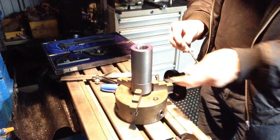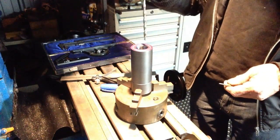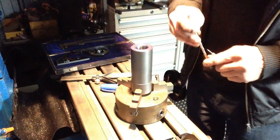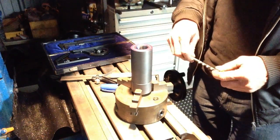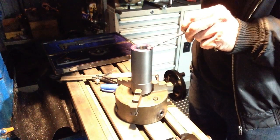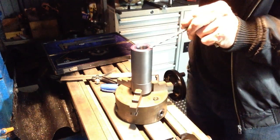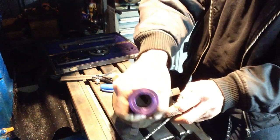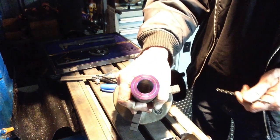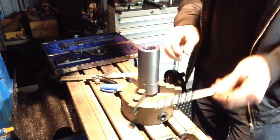Okay, well, the plan with this was to drill it using either the rotary table or the indexing head, and just index around and drill our holes, but this little machine here doesn't have enough height to accommodate that, so all we can do is mount it in a chuck down here. Now, I did put this back in the lathe and I used a tool and just scribed a pitch circle diameter line around the end. It's just a circle around the end there. And I'll divide that up into either 6 or 8, probably go 8. 8 divisions.